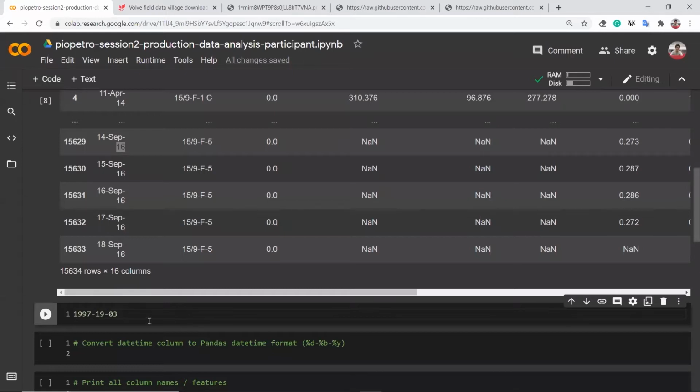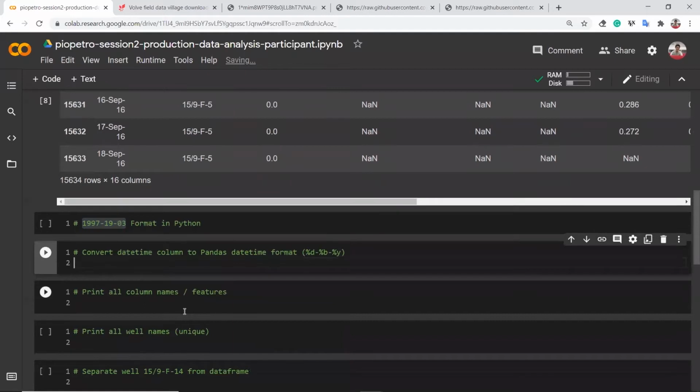Okay, so this means 3rd of March in 1997. So this is the format in Python. Okay, but you have here a different format. So you have to change this format into the format in Python.